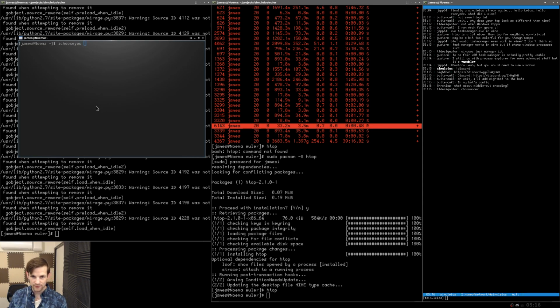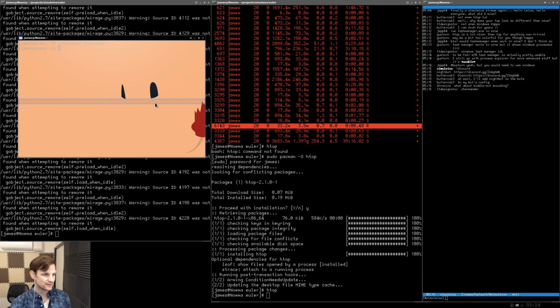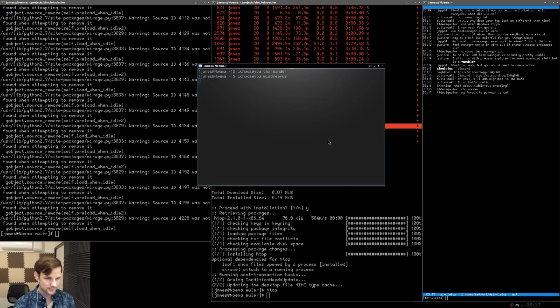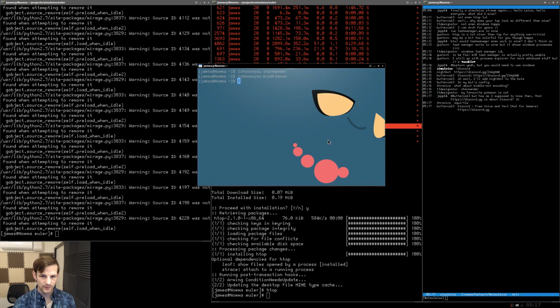Okay, no Charmander. Great, let's do Charmander. So I have this thing. It changes your terminal to look like Charmander or whatever Pokemon you want. So if you do like I choose you, I don't know, like Miss Drivus is my favorite Pokemon. You get this one. Your favorite Pokemon is Cat. Then if you do Squirtle, I misspelled Squirtle. I really like this thing.